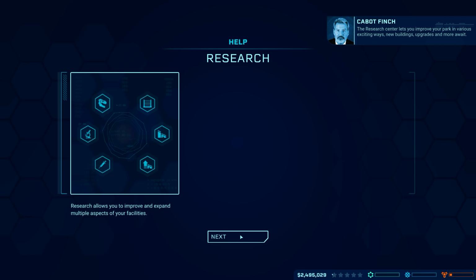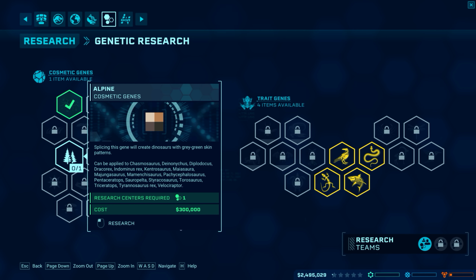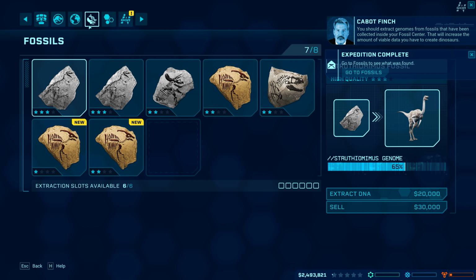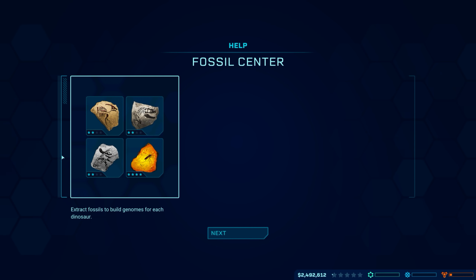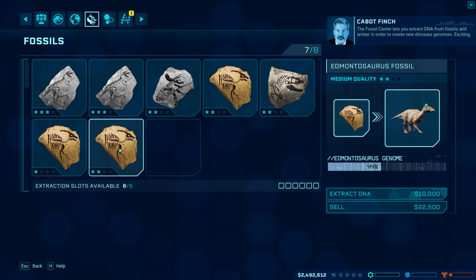The research center lets you improve your park in various exciting ways. New buildings, upgrades, and more await. Man, there is so much to this. You should extract genomes from fossils that have been collected inside your fossil center. That will increase the amount of viable data you have to create dinosaurs. The Fossil Center lets you extract DNA from fossils and amber in order to create new dinosaur genomes. Exciting!